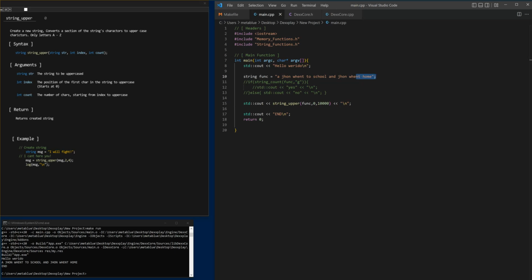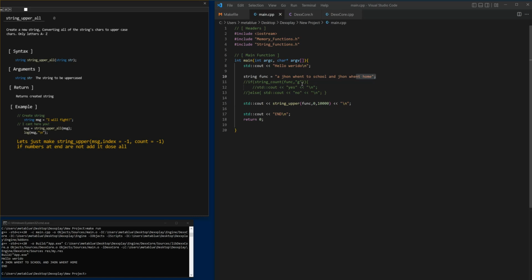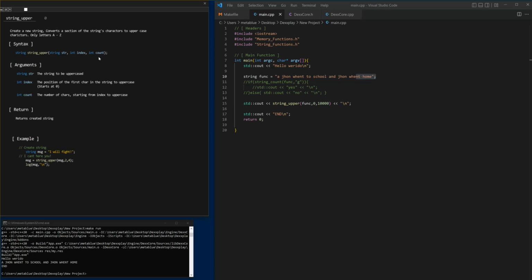And we also have string upper all, and it basically just takes the string and then uppercases the whole thing. But as you can see, there's this yellow warning, and it's telling me to just make string upper where the index and the count are optional arguments.